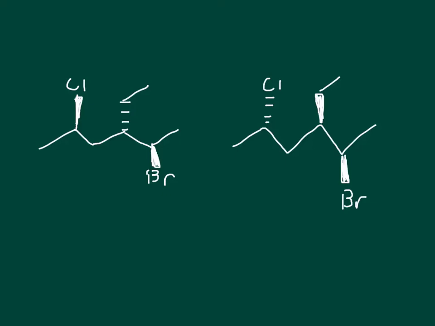The first thing we want to do to confirm that these are stereoisomers is to ensure that all the atoms are connected in the same place. So we can look here and see that the chlorine is connected on this second atom, this ethyl group on this fourth atom, and this bromo group right here.